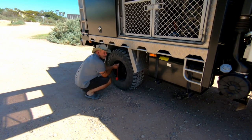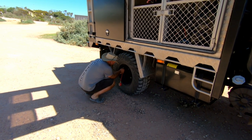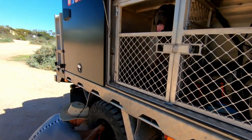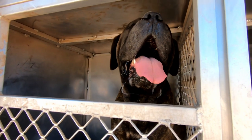We're hoping that when we get down on the side of the cliff that it won't be as windy. Locals have told us that that's the case, so hopefully, because it is a full northerly. We'll cool off and we'll be happy chappies. We're gonna go for a swim at the beach, aren't we? Hey, will that be nice?